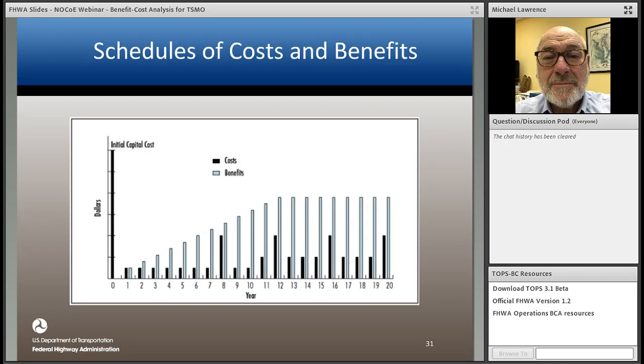So on the schedule for cost and benefits, cost and benefits don't follow the same path. Usually we have a high cost in year zero when we're building the project, high capital cost. And then over time we'll have maintenance costs and some equipment replacement, a pretty steady stream of costs over the life of the project. Benefits behave differently. They may start out low and grow as this graph has. They may start out low and then grow very quickly and be up to a steady level in only a few years. But they sort of stay at that level, or maybe grow a little bit or shrink a little bit over time, but they're pretty predictable year to year.